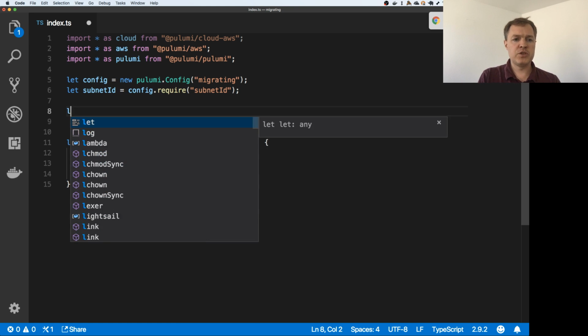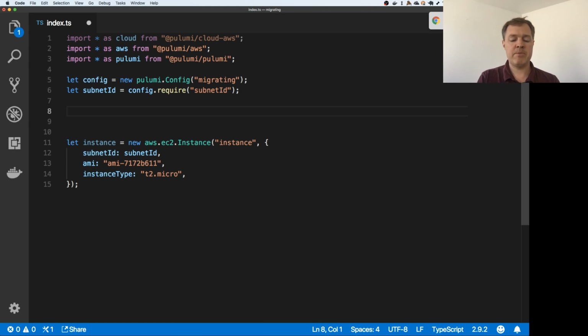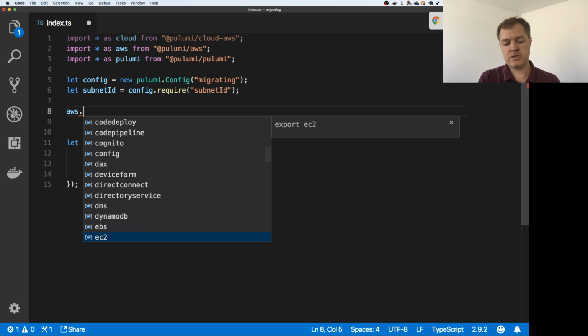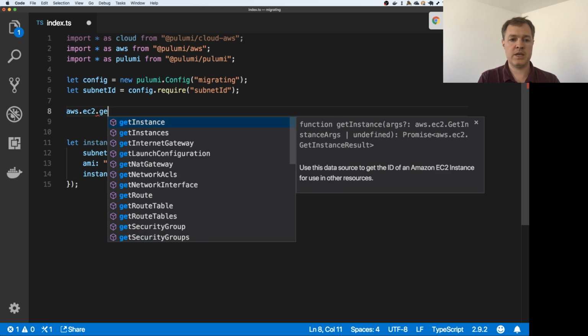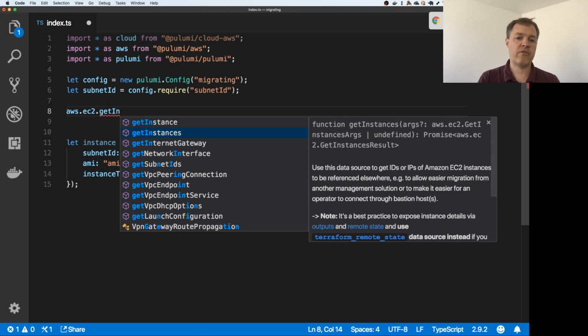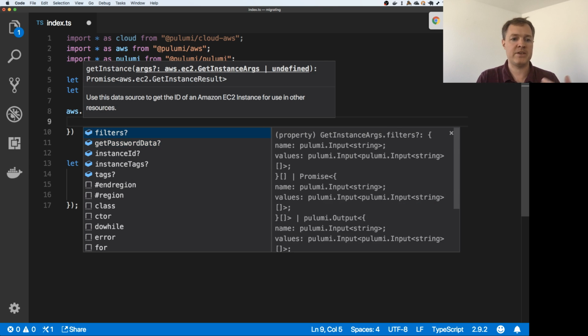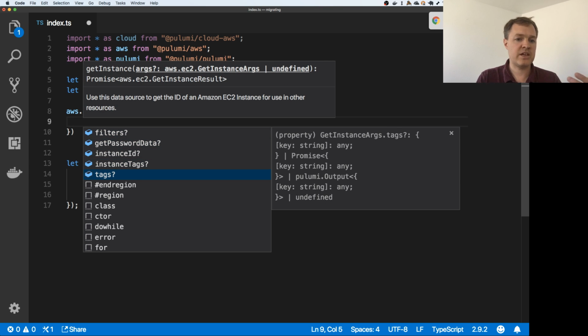There's also a set of useful tools if that by itself is not sufficient. If you want to do some sort of richer searches, you can do something like maybe ec2.get instance. Let's say I want to find an instance and I want to find it by some parameters. So maybe I pass in some filters or some tags that I expect to be on it.